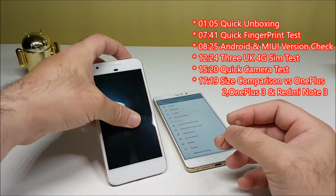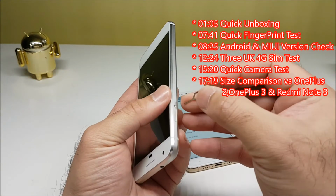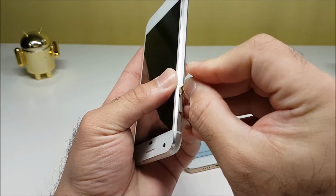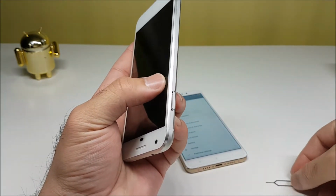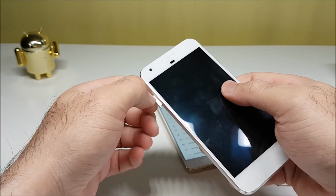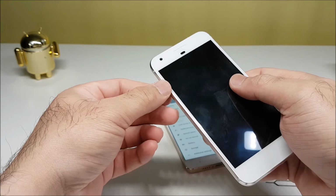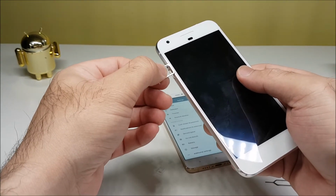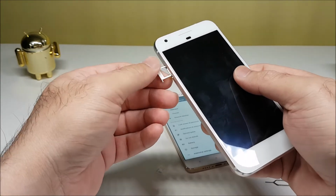I got this Google Pixel here with me, guys, so I'm going to be taking my 3 UK SIM out from the Google Pixel. I love the Pixel, I don't feel like taking the SIM out, guys, but what can you do? I'm a YouTuber and I have to keep changing my SIMs to different phones. I review phones, that's what I do. At times it's difficult, you don't feel like taking SIMs out, but you have to, and that's the way we sacrifice the time to show you guys all these new phones.